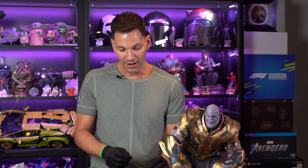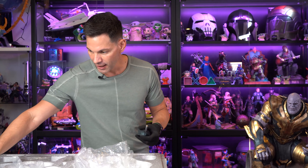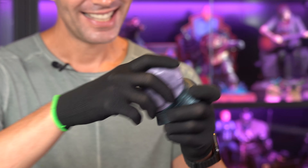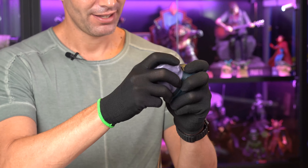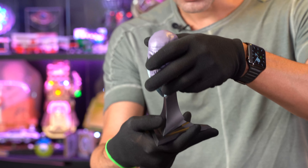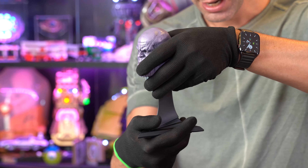Now we've got this small piece, which looks like another piece of debris. We found out it goes right by the sword area — there's a slot with two magnets. There's an argument here: some may say why even have that piece, but Queen Studio is going for screen accuracy — they want this to be exactly what you saw in the movie. As I've mentioned a couple of times already, an instruction manual would be welcomed.